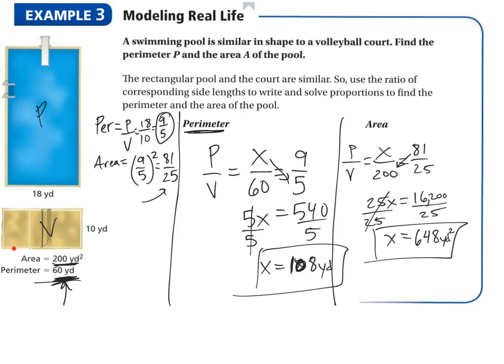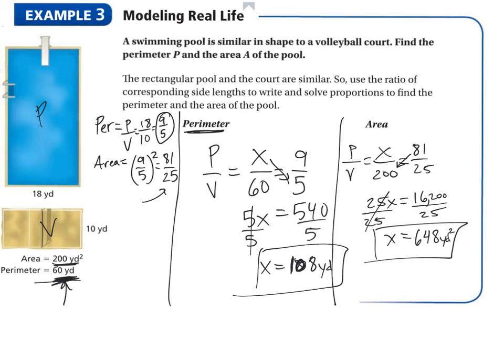If you have similar figures, okay, then the ratio of the sides is the ratio of the perimeters, okay? So if the ratio of this side and this side is 9 to 5, the ratio of this side and this side is also 9 to 5. And so if these ratios are both 9 to 5, that means this one is and this one is. So that means all the way around the ratio is 9 to 5. So if you add up these ratios, the perimeter stays at a 9 to 5 ratio.